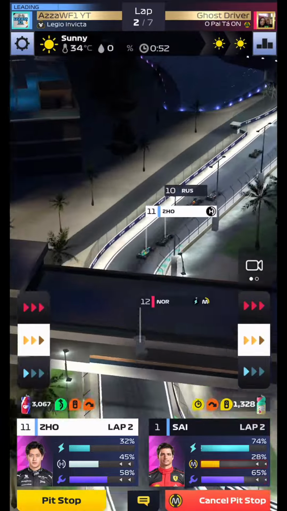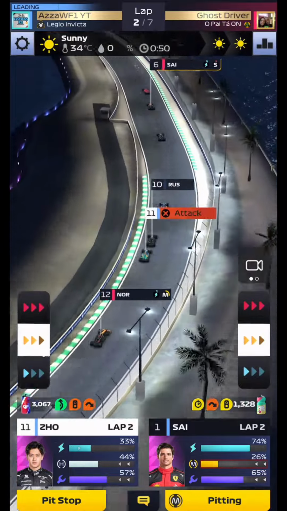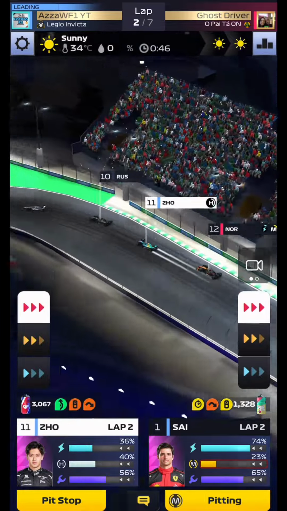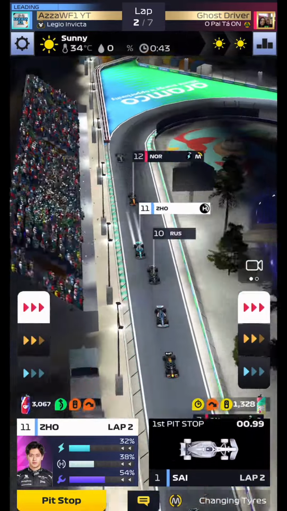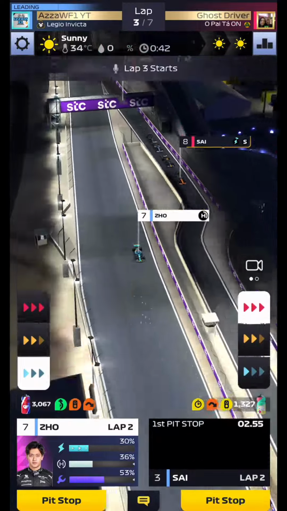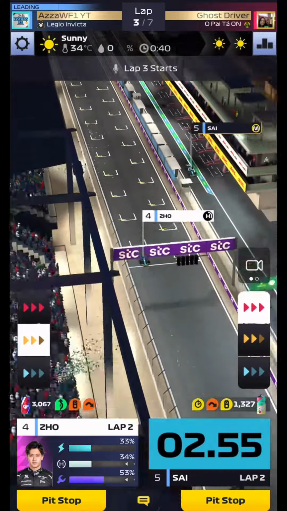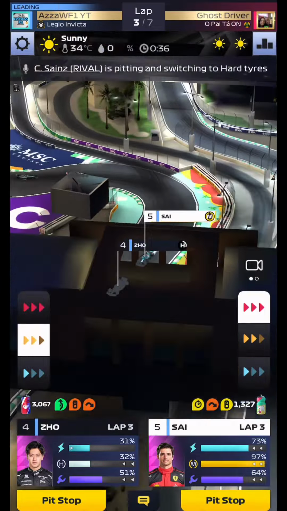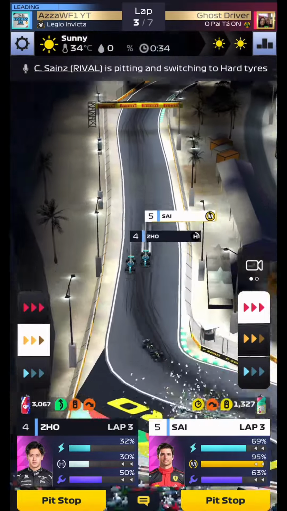We should be able to make up a number of positions when all these in front start to pit, and it's Zhou Guanyu now all over the back of George Russell. Hopefully all these come into the pits. Wow, it gets a bit laggy when we KO through them. But Zhou Guanyu is up to P4. We've got Sainz coming back out. We want to boost him past.